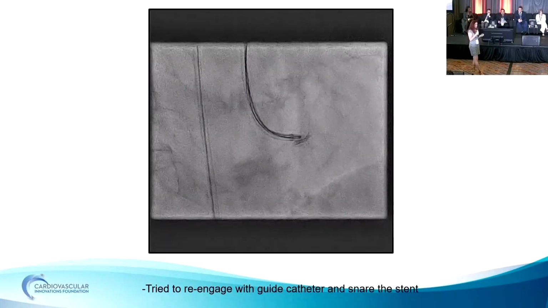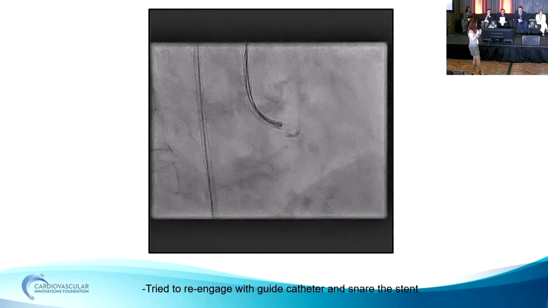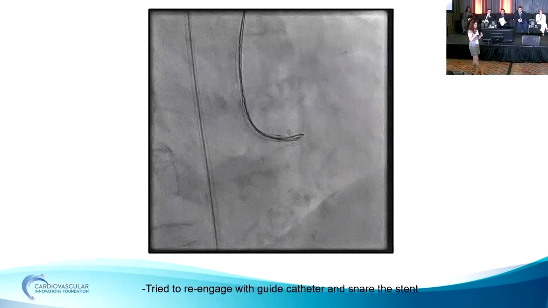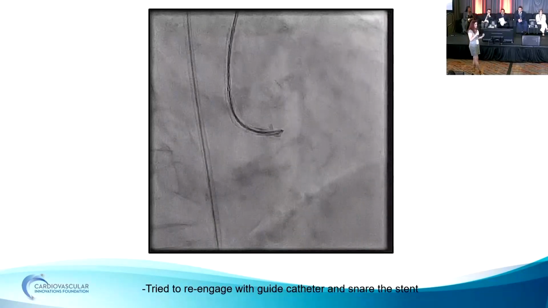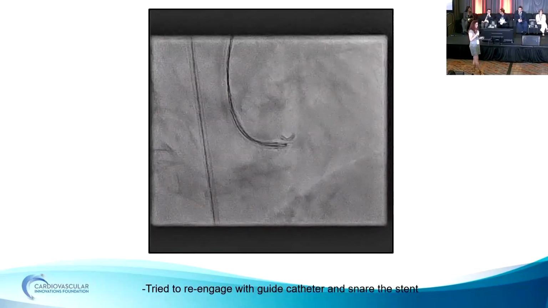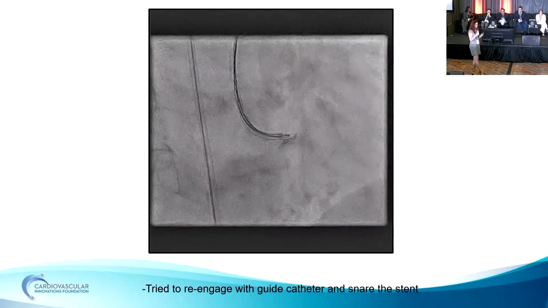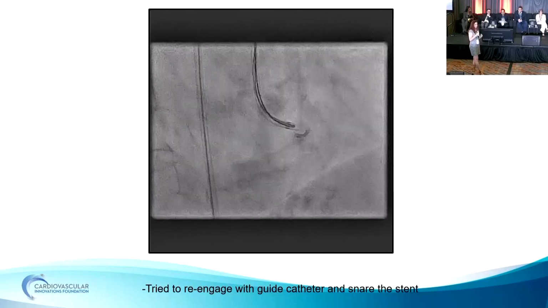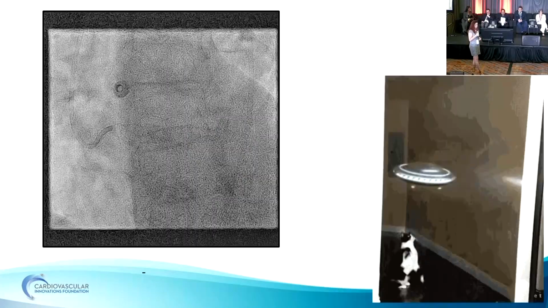And so the mistake, I think we were thinking that it's in the ostium. Maybe it was not exactly in the ostium. Maybe it was all the time in the cusp. I can't tell. But from this view, we figured that it's probably in the cusp, and tried getting a snare in and tried to pull it out. Still couldn't get it. Didn't work.